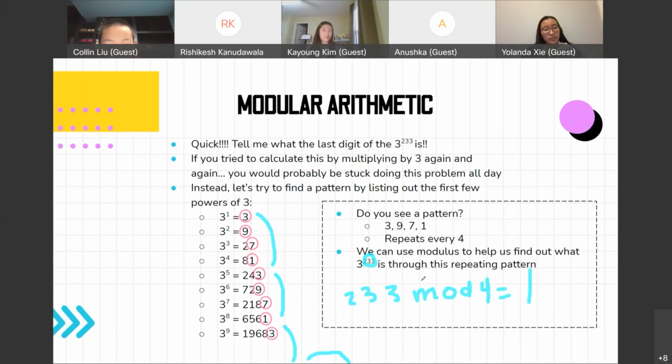No. You're right, we aren't done. So it tells us that 233, after many groups of 4, is the first one of the next group of 4. That's what this 1 means. If we got a 2, that means it's the second one of the group of 4. We got a 3, that's the third one of the group of 4. We got a 4, that's the fourth one. So we got a 1. That means the answer is 3.